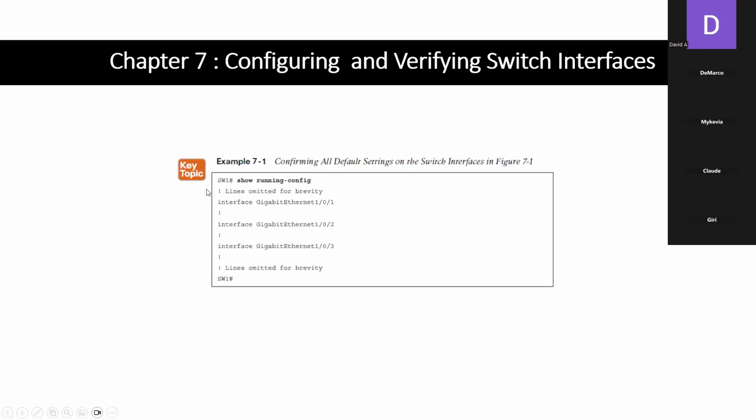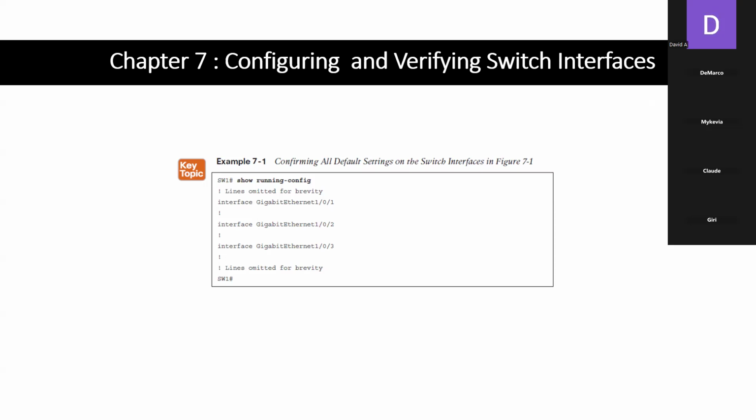So how can we confirm that our switch interfaces are using the default settings? My favorite command, when all else fails, and maybe you don't have knowledge of specific commands that tell you the things you need to know when troubleshooting or verifying anything, is show running config.